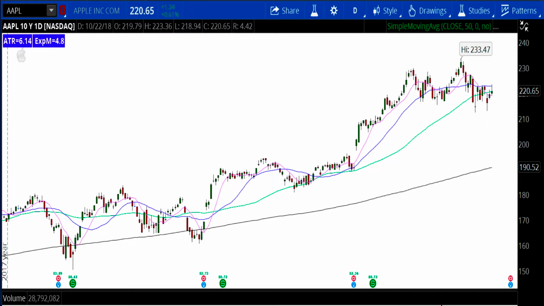So here's an example of Apple's price chart, and down here on the bottom of the chart, you can actually see identified some dividend dates. Those are the days that the actual dividend was paid. You can see there was a 63-cent dividend and a 73-cent dividend and another 73-cent dividend paid shortly after their earnings announcement. And they have another earnings announcement coming up, and so another dividend most likely will be coming, of course, after their earnings announcement.